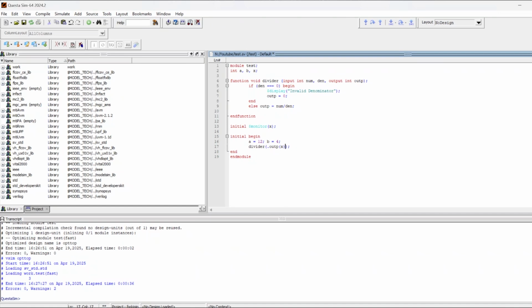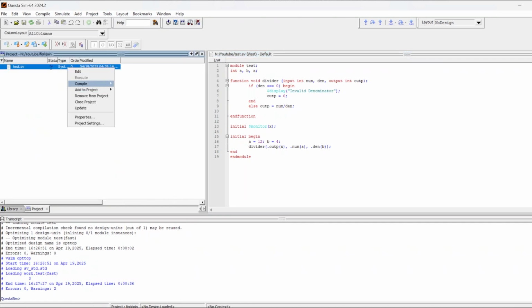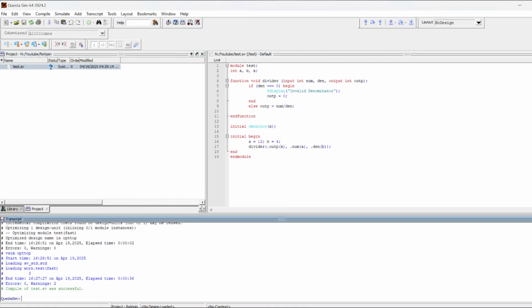So I'm assigning output to x. Similarly, I can assign, let's say, numerator to be a and denominator to b. And it's just the same. It will work just fine. So let's go ahead and check for any compilation error first. Okay, now let's go ahead and simulate the code.